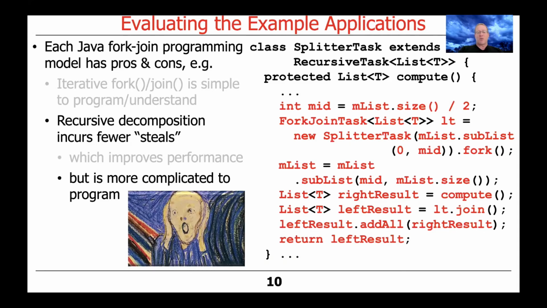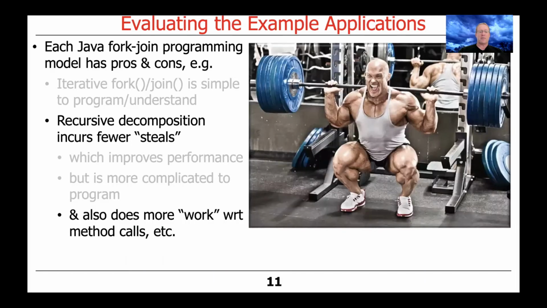However, I think you'd also agree that the implementation that uses the splitting, either the one that does the splitting with the list or the one that does the splitting with the indices, irrespective of what you're splitting, the recursive implementation is more complicated to program. Now, once you understand the basic model of this fork join pool framework, then it's really not that complicated because it's kind of paint by numbers. It always looks more or less the same. But at first glance, it can feel a little bit daunting.